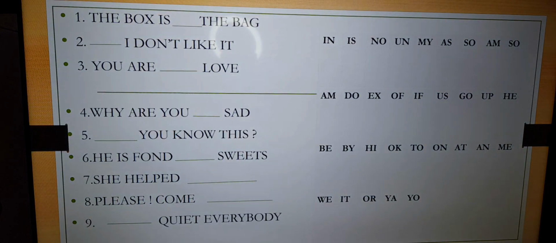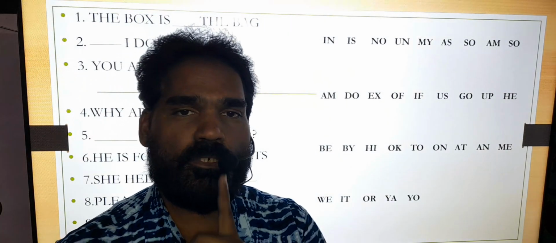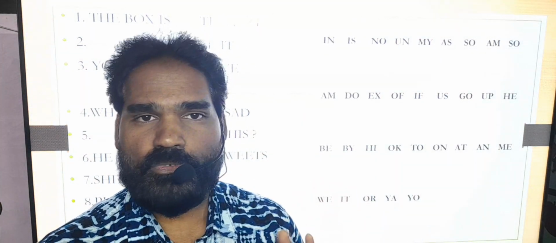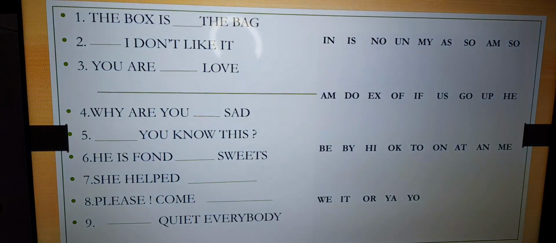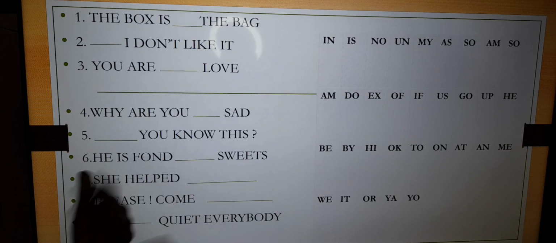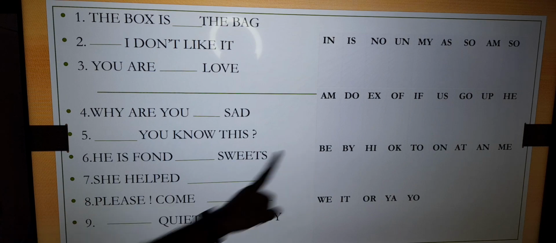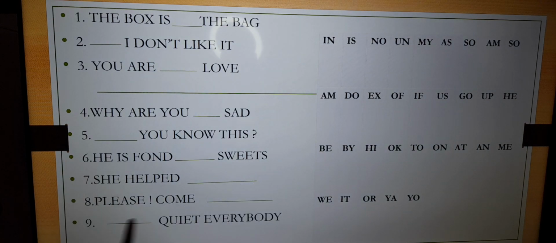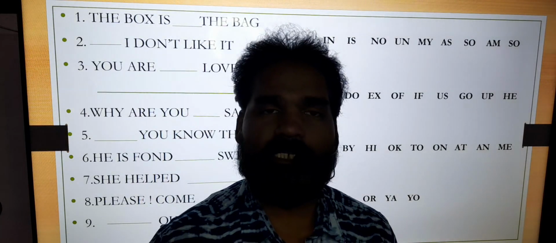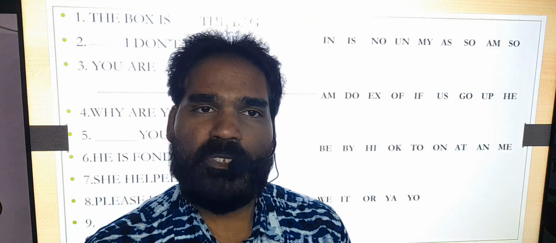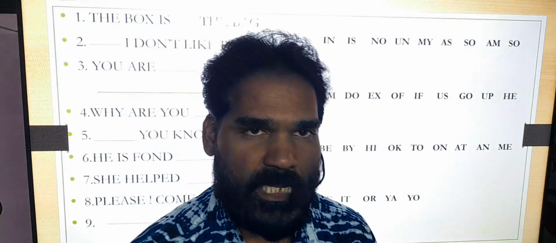Now let's look at the last one. In this last one we have dash quiet everybody. Quiet means to remain silent. How much silent? Totally silent. That means no sound at all. So dash quiet everybody. Which one can we put? Suppose you put this one, B. Be quiet everybody, stay quiet everybody. In any manner it's fine, but if you say it politely, you can say be quiet everybody. This will be very nice and sound perfect.